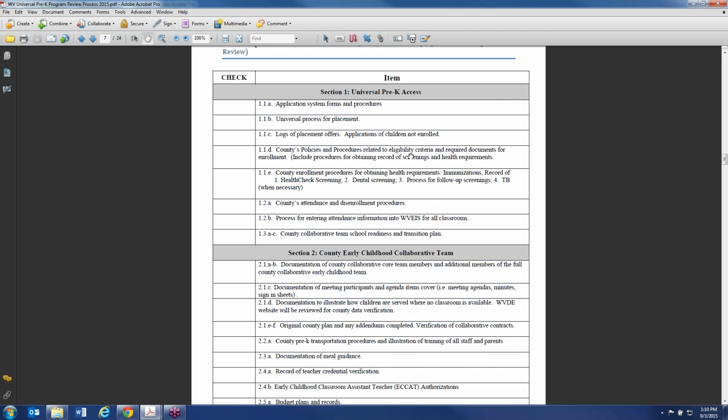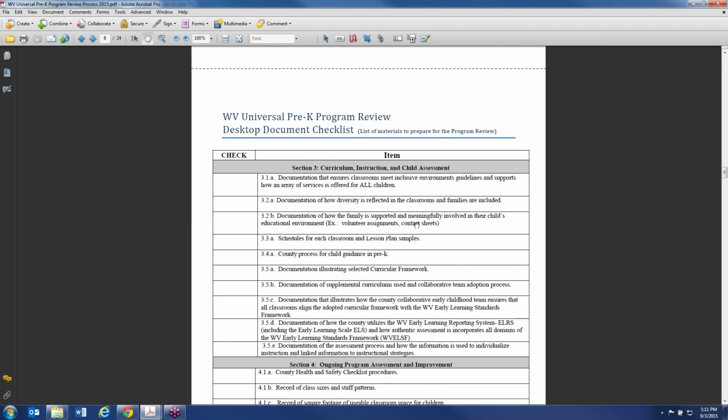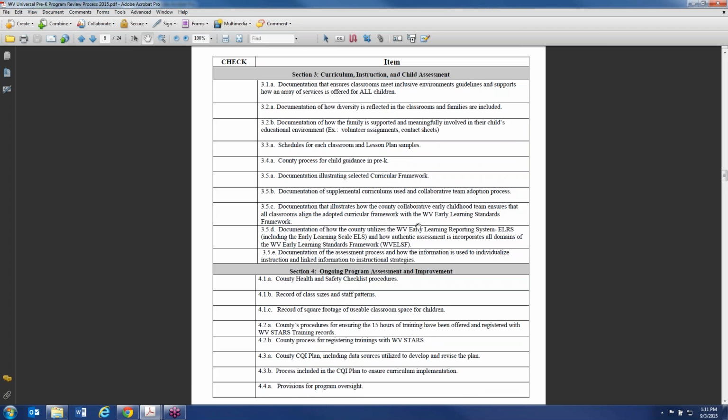Now, for those of you who completed the review before, you'll know that 1.1e was incorrect in the document before. That's been corrected to illustrate the required documents. So if you utilize this list to prepare your online portfolio, you will be able to capture the policies and procedures that we will need to look at. It's a 2-page document embedded right in this revised process, and you can see all 4 sections are included.